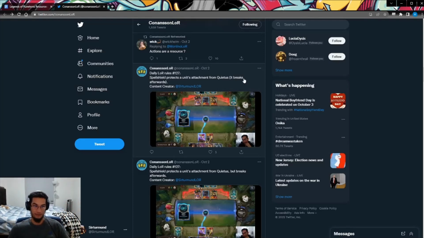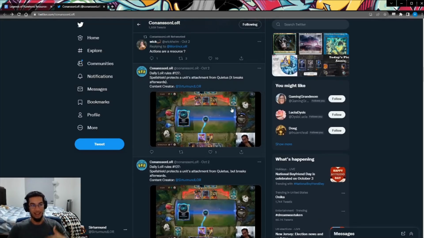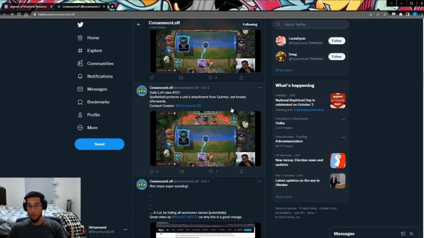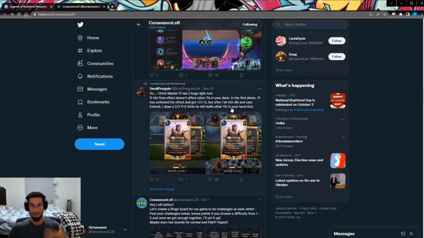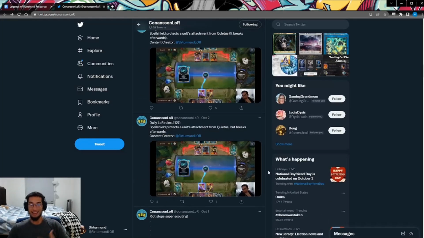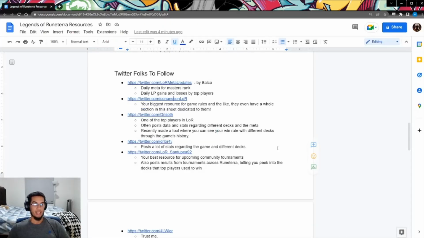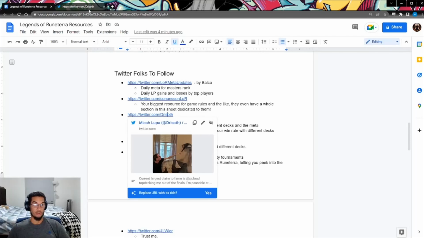Conansson confirms that for you, and you can scroll down, and they have a lot of different rules here that they post every time on different gameplay mechanics. So it's a really nice way to keep track of any random ruling or card interaction that you might not know about. The next person I suggest is Drizzov.